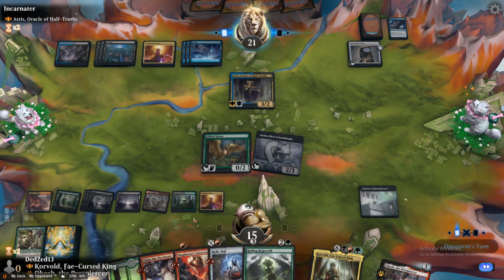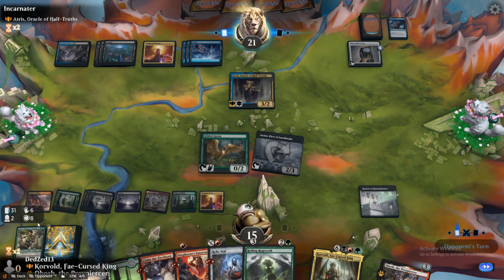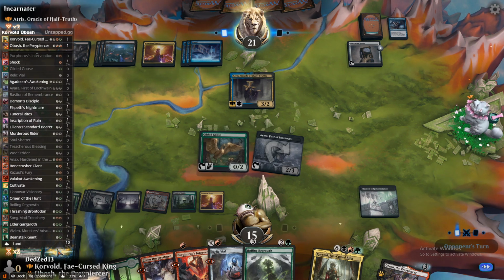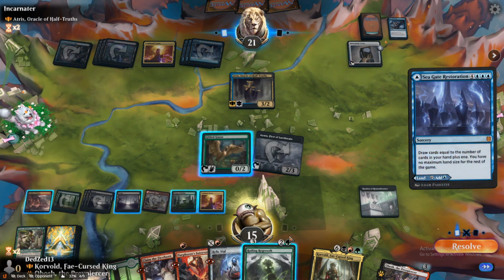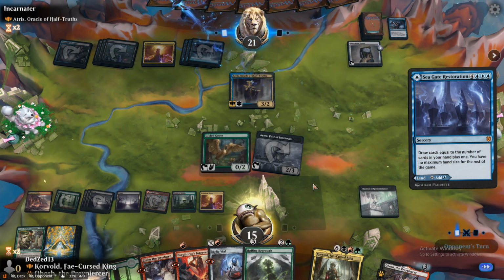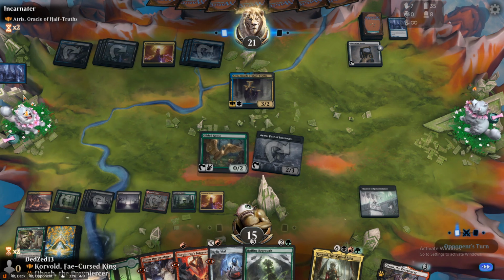Probably gonna Roiling Regrowth. Wait, do I have all my basic 4, 5? Let me check how many basics I have in my deck before I search my deck for basics and have none left. Can I check my basics? Okay, I still have enough basics to search. Oh wow, that's gross. That's pretty good. When you're finally running out of gas, just a draw 4, casual draw 4.